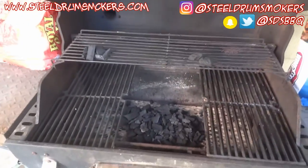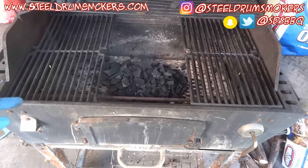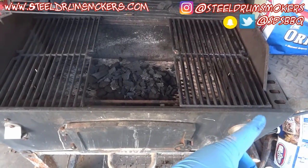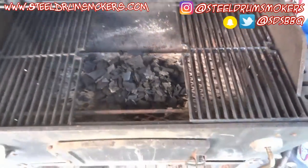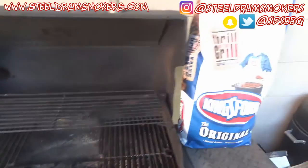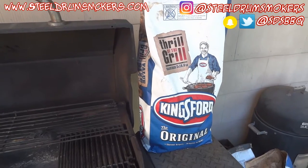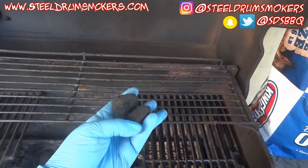This is my charcoal grill. It is roughly about 18 inches deep and, I think, about 30 inches wide, okay? So, as you can see, I use my grill pretty regularly. And there are your basic Kingsford charcoal briquettes, which look like this.